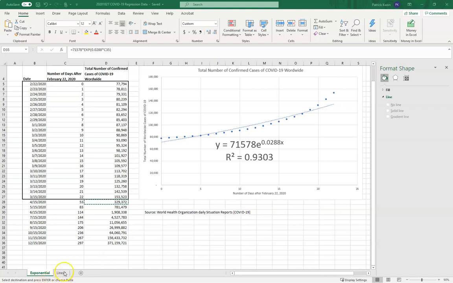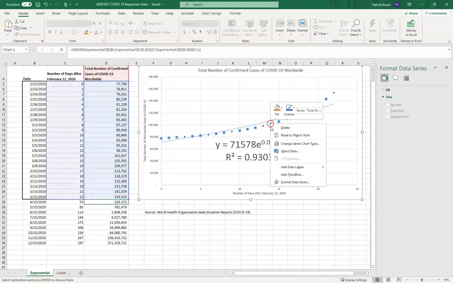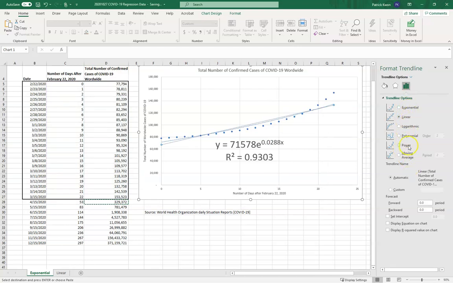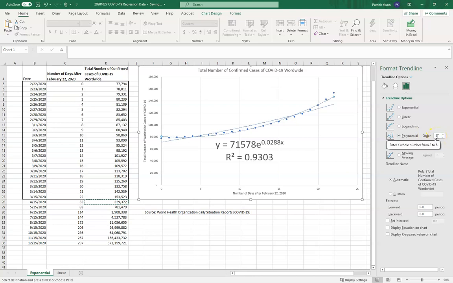All right, so this was the thing that I wanted to show you as far as regression. We did two types of regression. We did linear and exponential, but as you saw, if you right click on the data point and you add trendline, there are multiple types of regression. You could even do quadratic regression. So if you click polynomial and make the order, which is just another way of saying the degree of the polynomial, 2, then that would be a quadratic regression, and you could go all the way up to 6. So play around with these and see, maybe you could come up with a better model than giving us an R-squared value of 93%. All right, I will see you later.